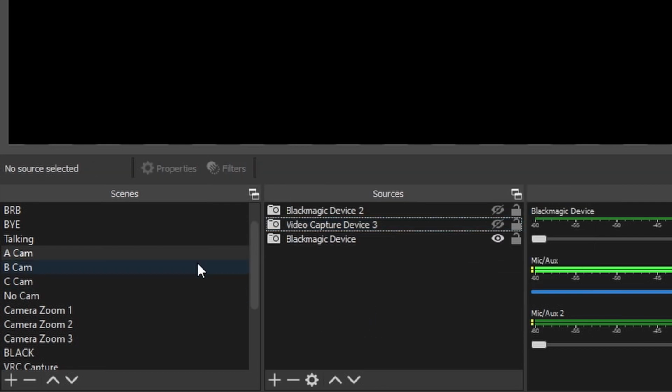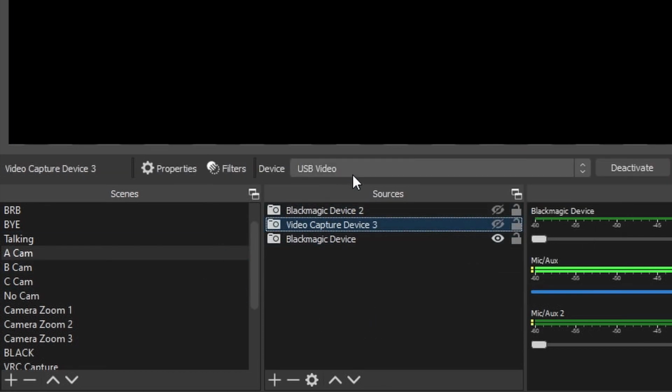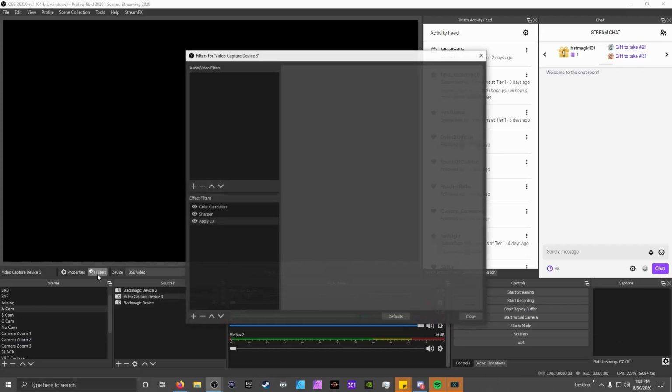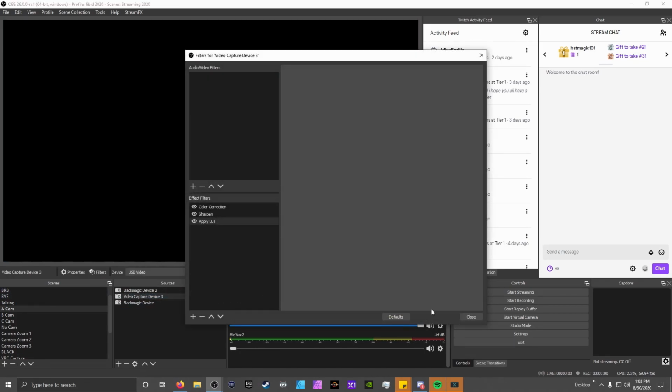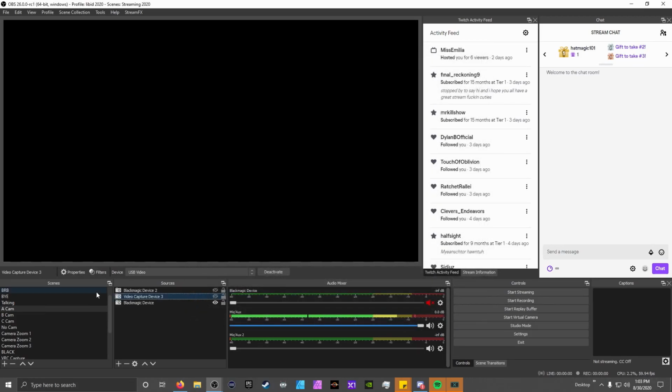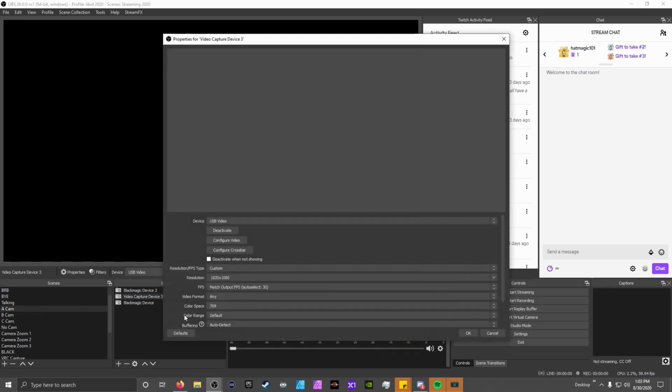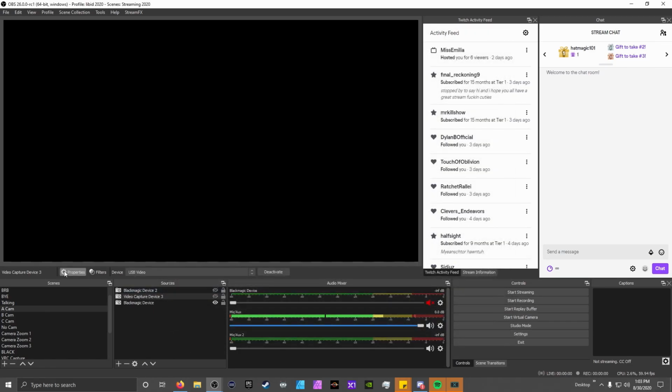So if I wanted to change this webcam to be something different, I can do it right here. I can access filters. Oh my God, an easy way to access filters. Finally. It's such a headache explaining to people, all right, right click on the source you want, click filters. Having a button to go directly to filters here is freaking awesome. A button to go directly to properties. That was already there, but it's a little bit more obvious for people now. It's understandable. This is really freaking cool.